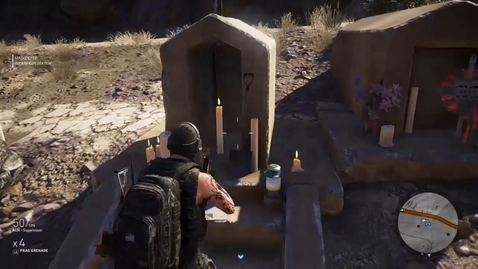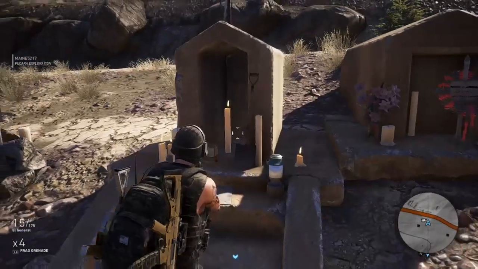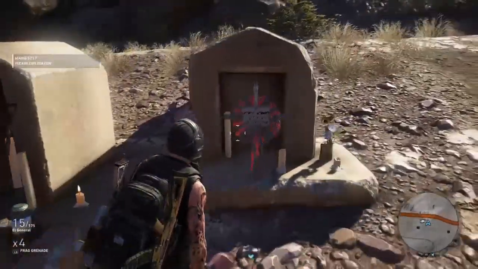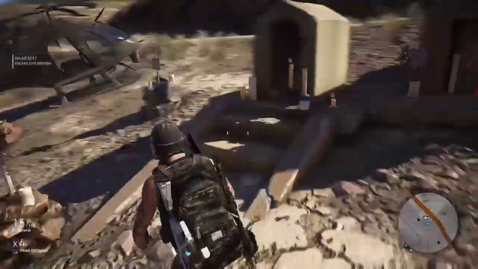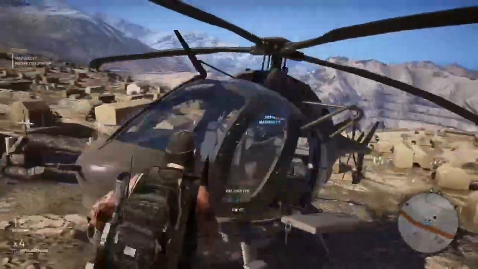When you find the cemetery, you will know it's a cemetery because there will be a bunch of candles lit up and it will say hold X or square to investigate. I already have investigated them in this clip because there was an error when I first recorded, so sorry. But when you go up to it, it will say investigate.